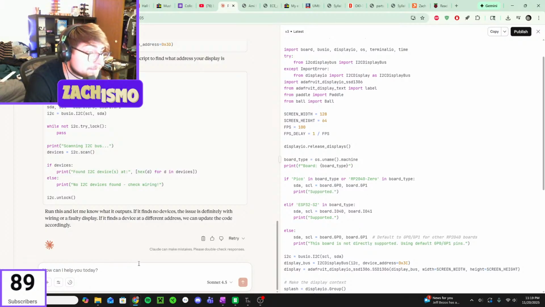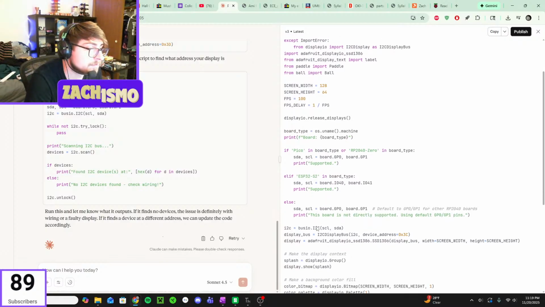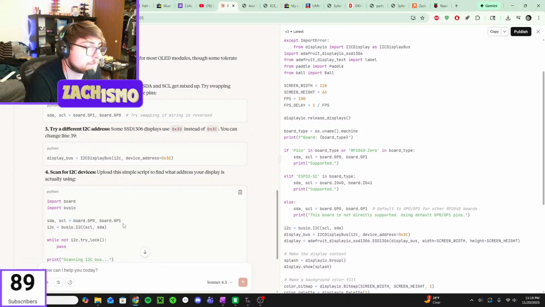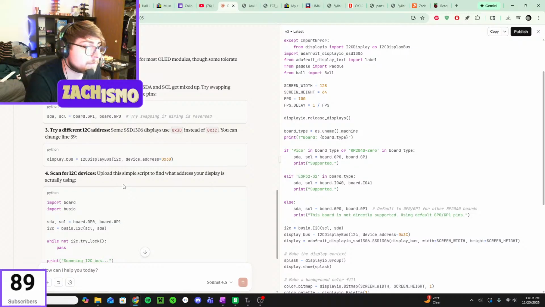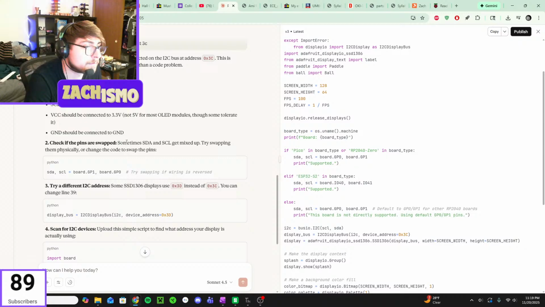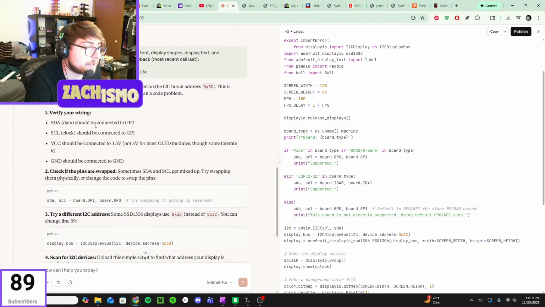Am I crazy? SDA should be connected to GP0.